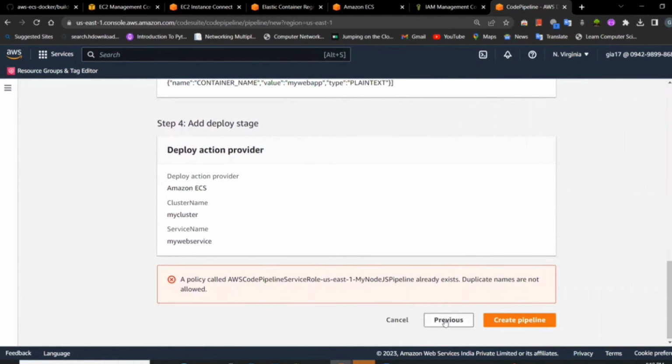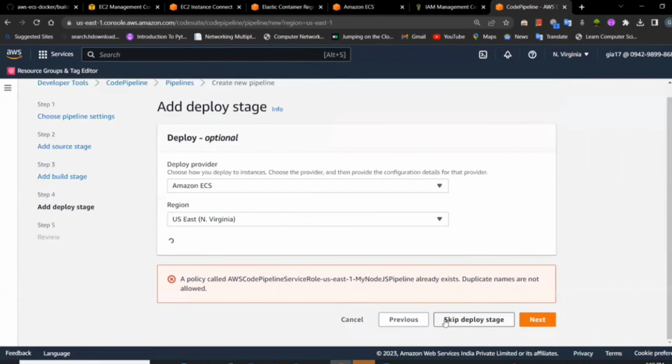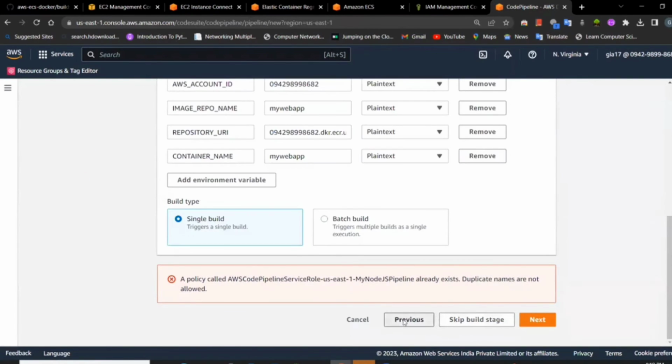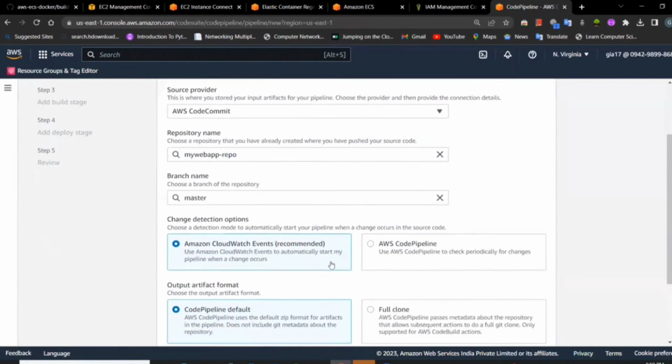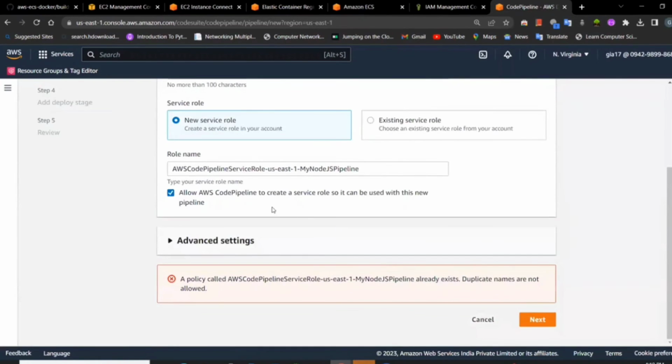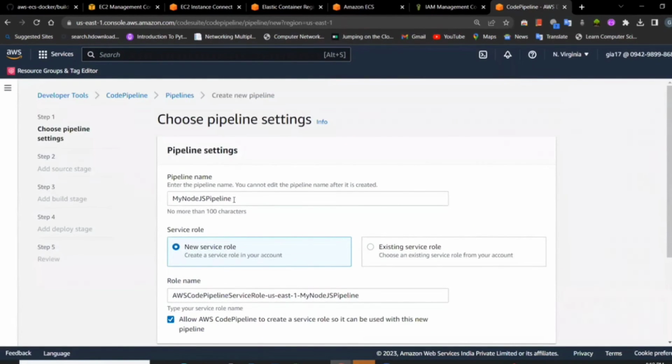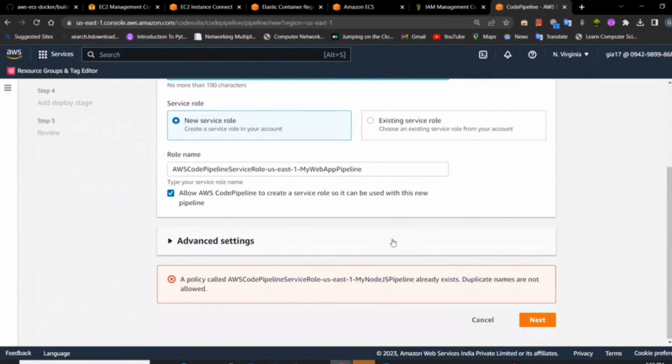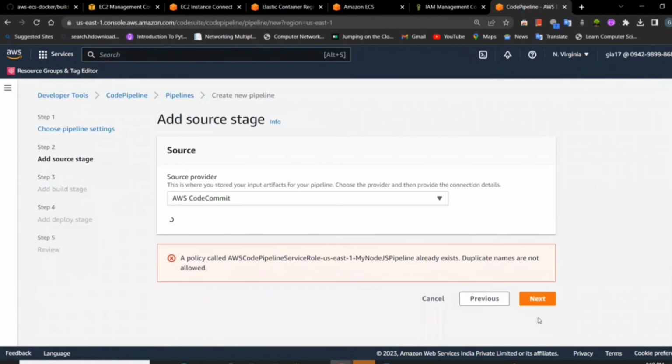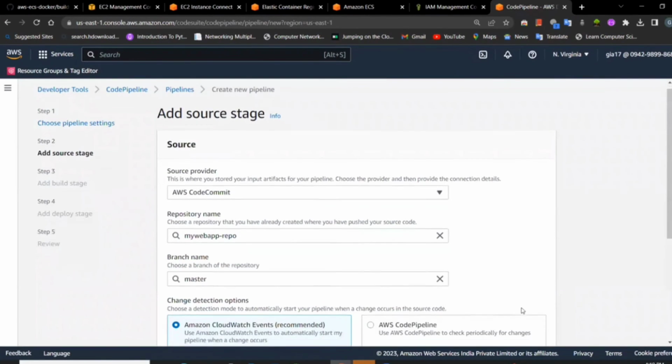Okay, within the roles, my Node.js, I can just rename it, no worries with that. Okay, my web app pipeline. So this is what I have decided to make it right here.